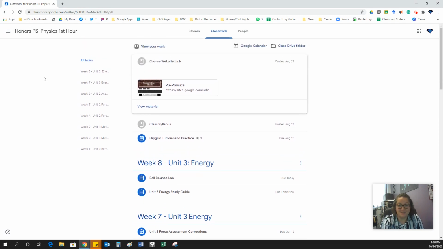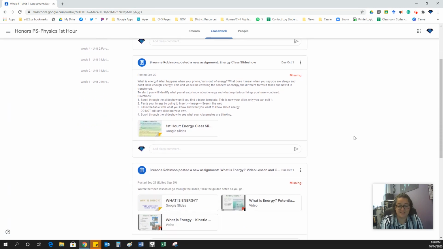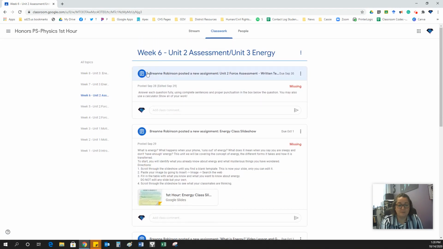So you'll notice in this case under the classroom tab, this particular teacher organizes their topics by week. So if for some reason your student missed a full week of school on week 6, they could just go click on week 6 and see what the assignments for that week would be.